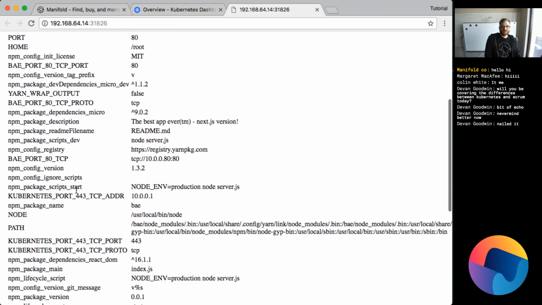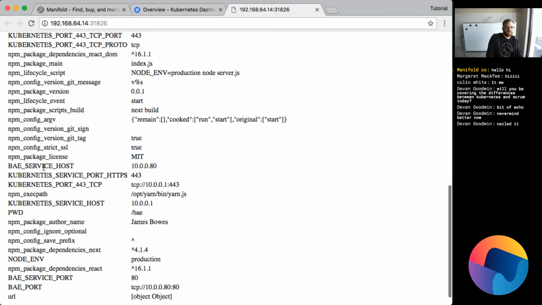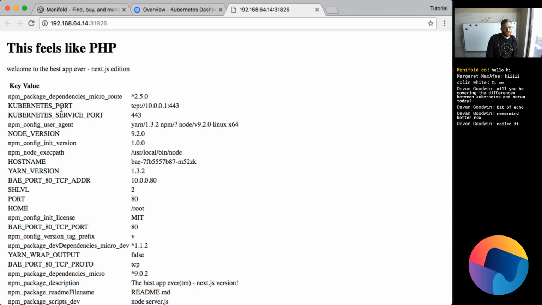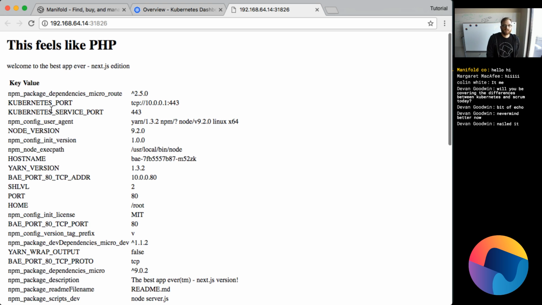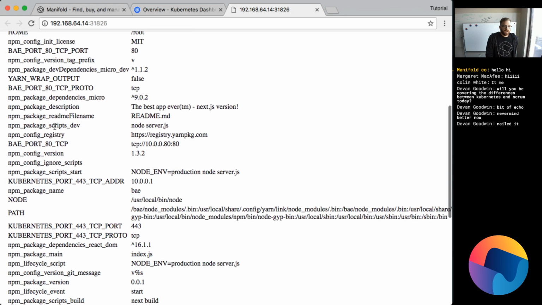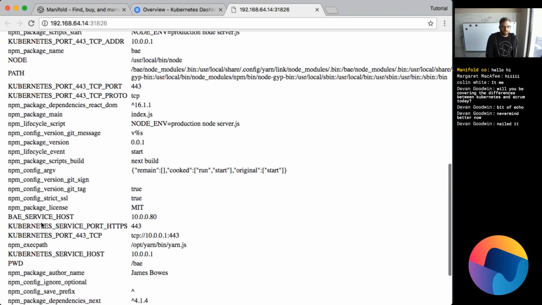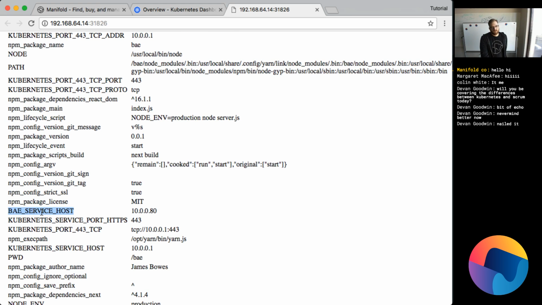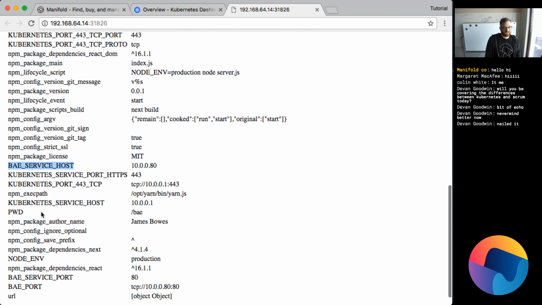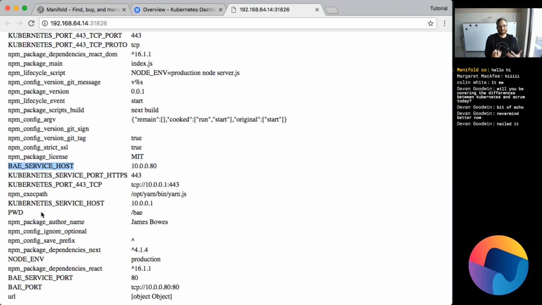So it's just showing the environment variables that we have access to. There's some neat stuff in here besides the node stuff. You can see configurations for Kubernetes, if your code is going to actually call the Kubernetes APIs, to know where to go. There's some other service discovery environment variables. So you'll see the address for the bay service itself. So this is if this code wanted to speak to itself, but there would be others. If you had other services in your cluster, you could find them that way.